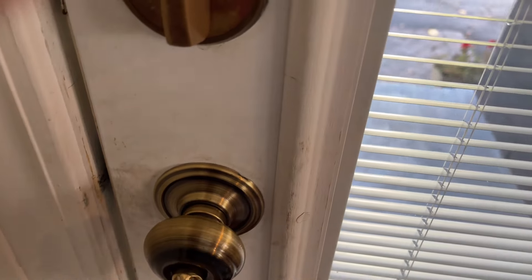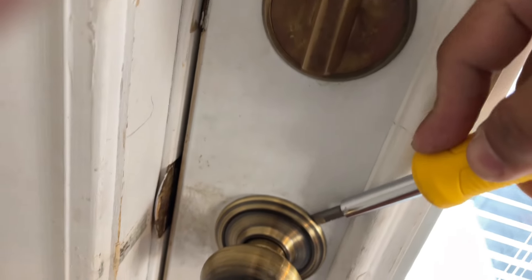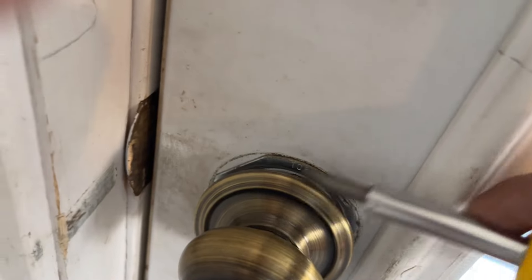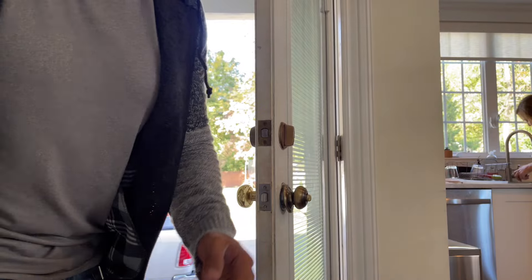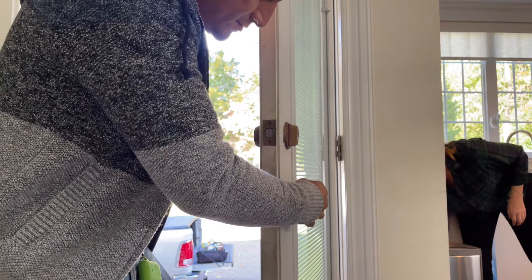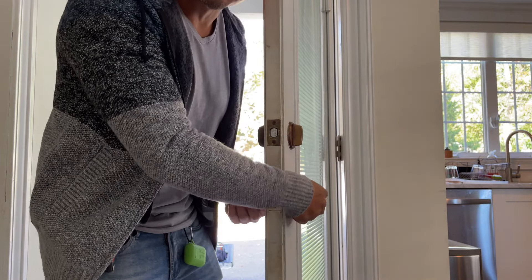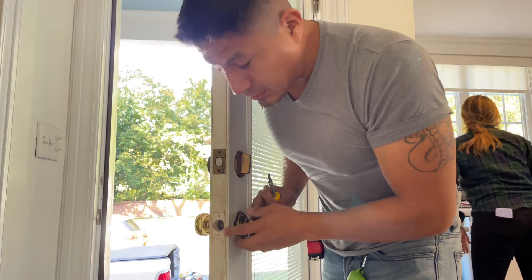This mechanism here is hidden. Once you pop this out with a tool — just like that — you can see the screws back here that need to be removed. There's possibly another one right there. Loosen that up. This is a hidden set, so you have to do that in order to take the rest out. Don't wrap your head around too much on these — most likely you won't find another way to take out the cover.